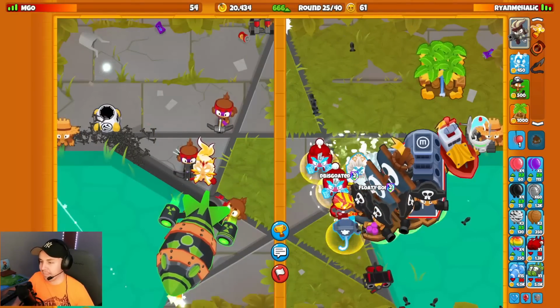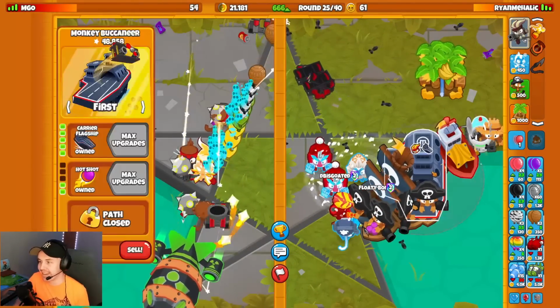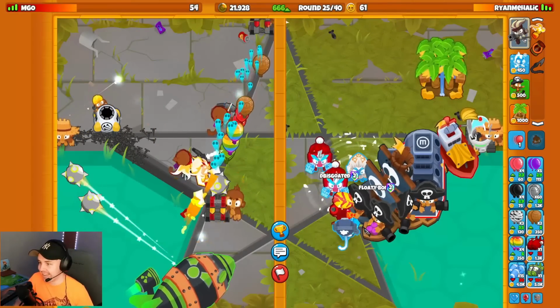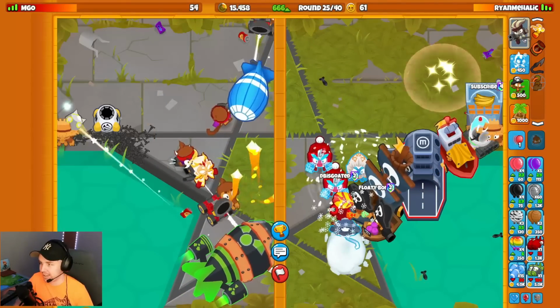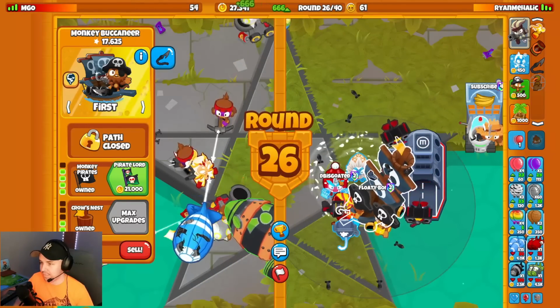Dude, I read them like a book. I told you they were doing a tight mobile out. Carrier flagship absolutely destroys that. Oh, come on. The Monkeynomics pulled through. It was sloppy gameplay, but sloppy gameplay aside, we still absolutely won this.